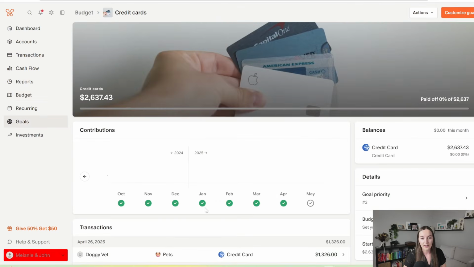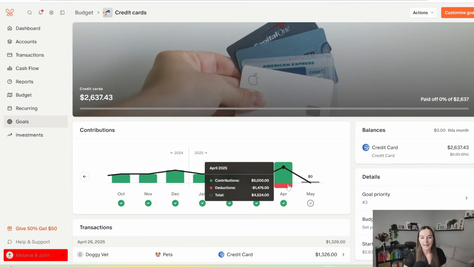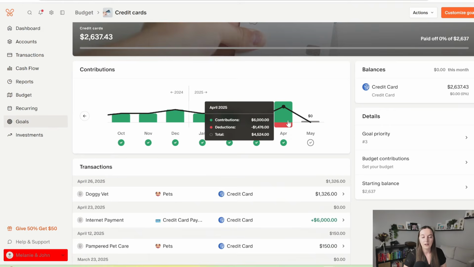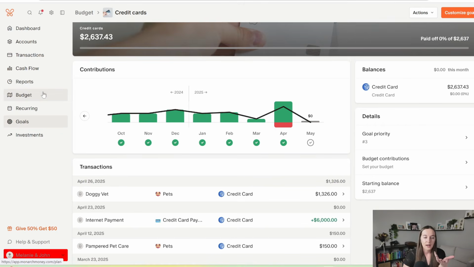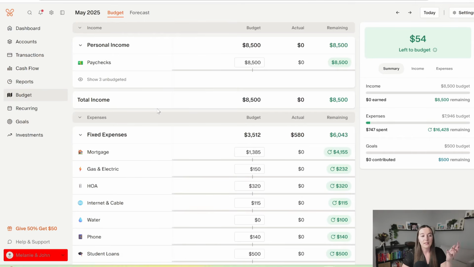And if we click on that credit card goal, it's going to show you that net difference of what you charged the card and what progress you've actually made toward your goal. So there's trade-offs. It's tricky. You can kind of decide what makes sense for you. Like I said, it's just going to be easier. And this is best practice.